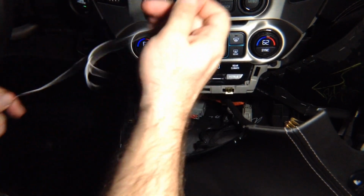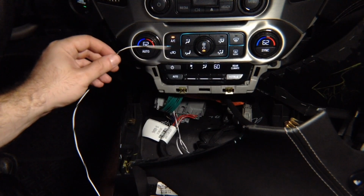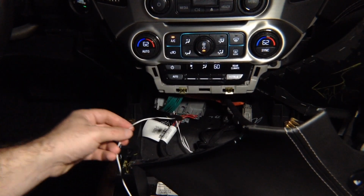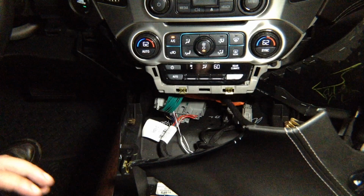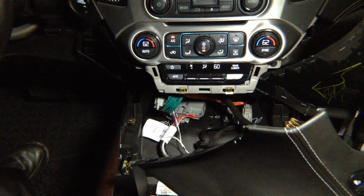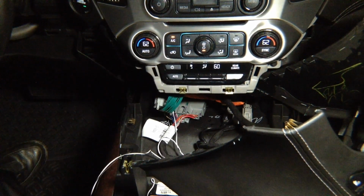In this particular car, we need to run it from the back all the way to the glove box, alright? But we're just doing the testing, so before we close the car up, we want to test that everything works. But you have an opening behind here to go directly into the glove box, so you're not going to have any problems sending this cable directly behind the glove box. But that's your entire installation. It's all plug and play, and you have the plug and play connector in the back.